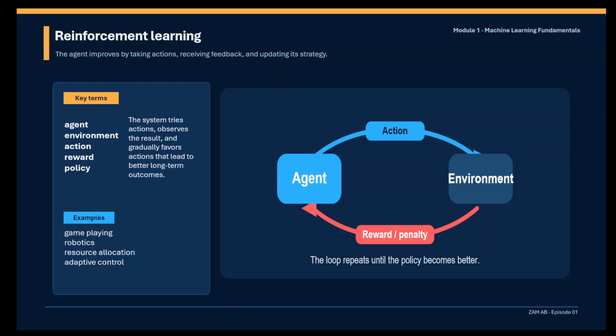So an action will be taken, and when it is done in an environment, it will result in two things. Either it will be a reward, that means the move which was taken was correct, or it will be a penalty. If it is a reward, that means a similar kind of action should be taken in the future. So the machine learning model is learning from there. Or if it is a penalty, again the ML model is learning from there that this particular thing should not be repeated in future.